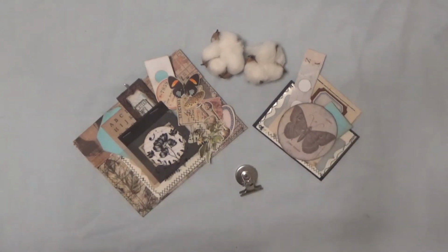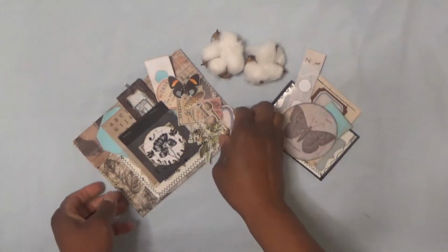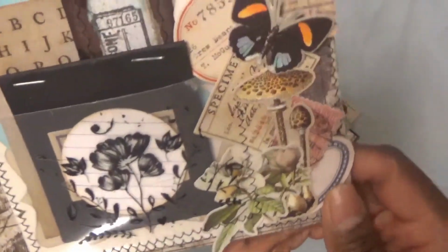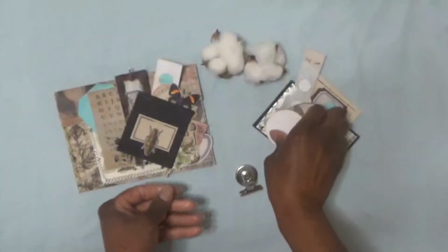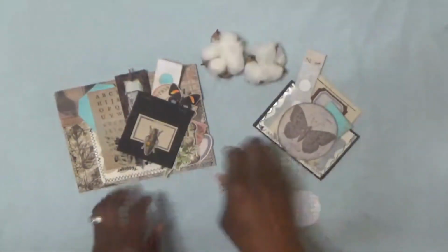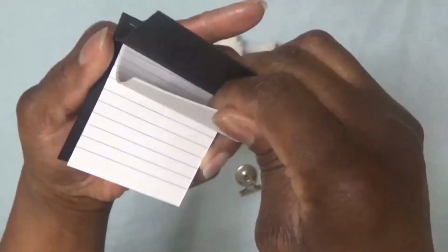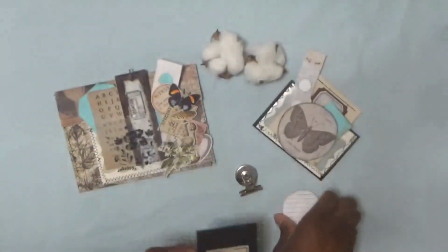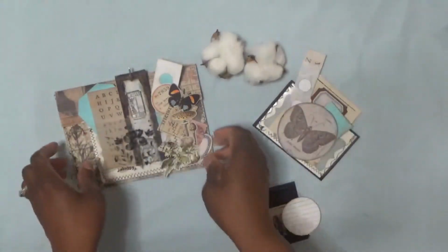So this week I decided to take some old die cut negatives and make frames for some pockets and envelopes. So here's one of them. This comes out, and I just have a little stapled circle of a journaling spot. I did the same thing with this. I just took some paper, stapled that, added some specimen things, and I'll show you throughout the video what I used.